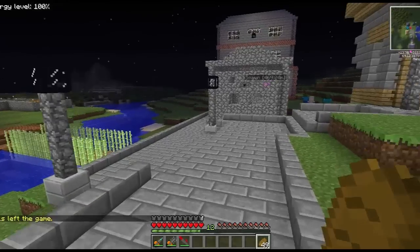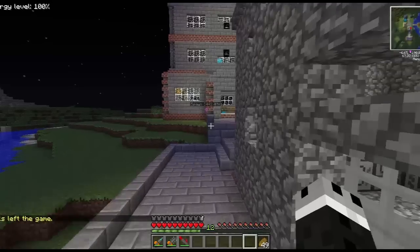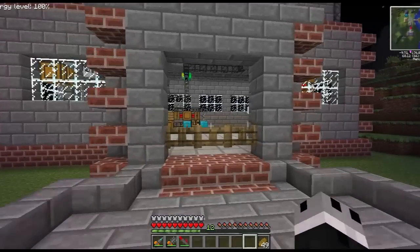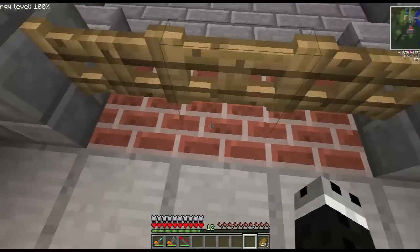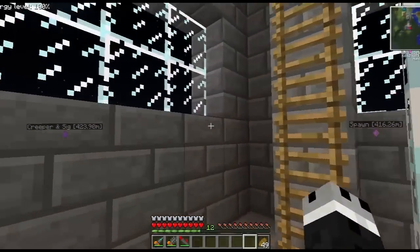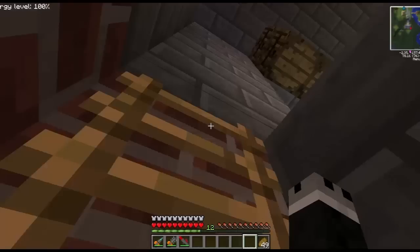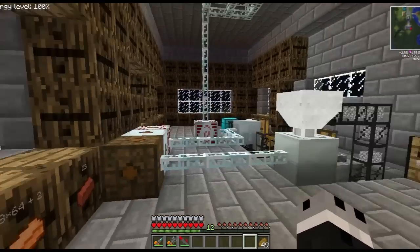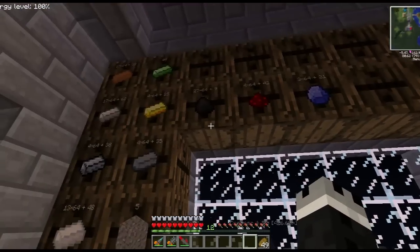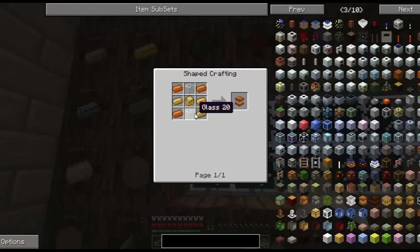Alright guys, so what we're going to work on now is forestry stuff. I would like to get some automated tree farms and other farms of other assortments going, because manually getting bread is starting to become a pain. It just simply is. No one likes it. So what I am going to do is quite simple. The first thing I need to do is make what is known as a carpenter.